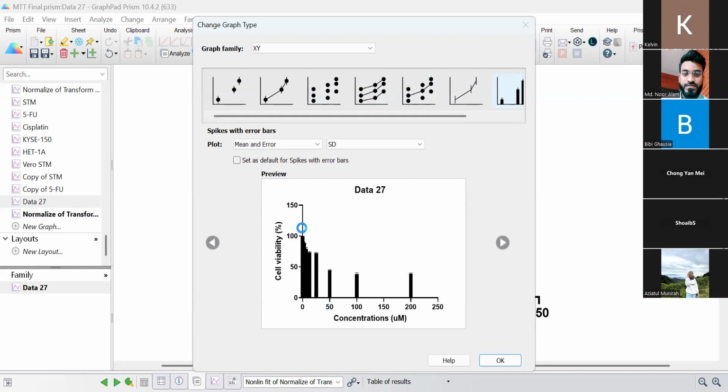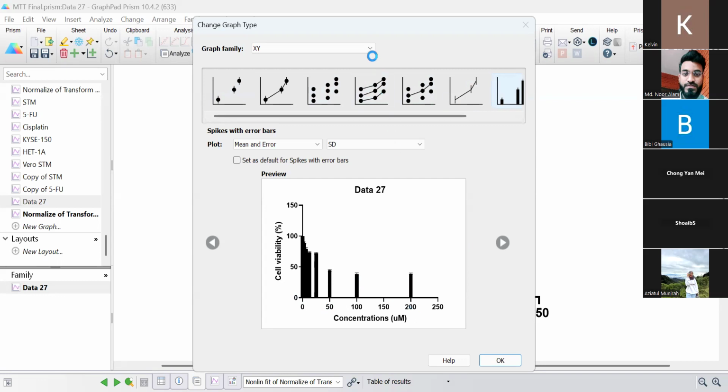Then, you can see from your graph, it will generate a graph also. And okay, so let's say I'm going to generate a bar graph. Okay, so you can see that this is very messy because the bars are arranged by numerical value, because my concentrations are not spaced out, they're not having an equal interval. So they will be arranged like this. So it will be very packed in the beginning and very far away at the back.